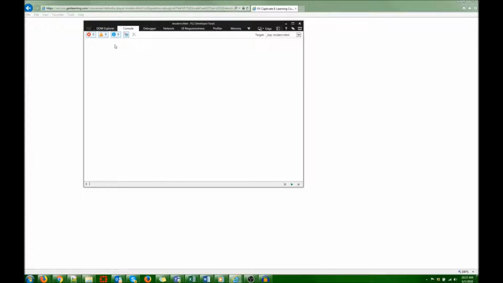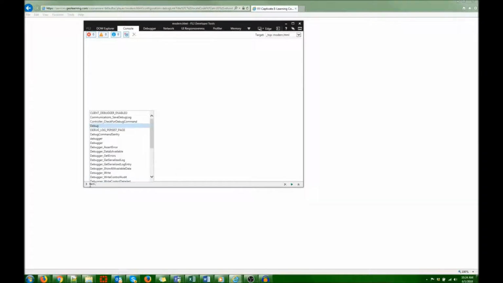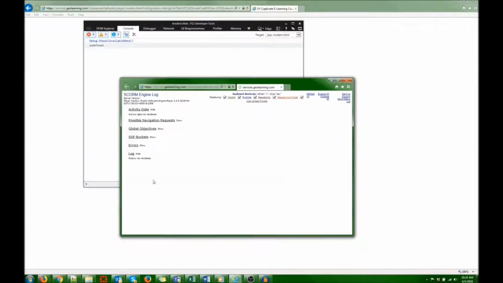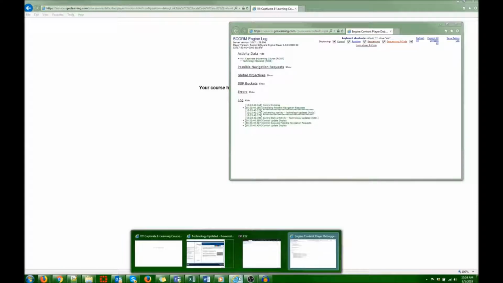This time, instead of clicking in the main part of the window, we are going to click in the bottom console input window, and again we will type Debug.ShowAllData, and once it populates, we can just click on it, and again we need to do an open and close parens, and then we just press the enter key, and that will launch that command, and again we will get our debug window.